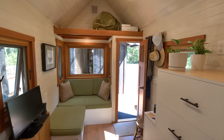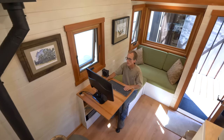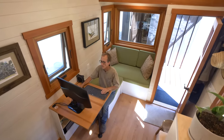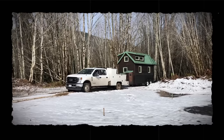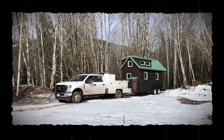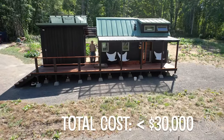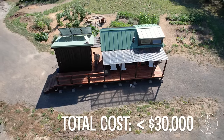It took 10 years to build the tiny house. I was running a business at the same time, and so there were weeks, if not months, where I didn't touch it. And now it's time to retire. I moved the house from California, and then I moved onto the property here last March. As far as cost, I didn't keep accurate records, but overall I'm guessing it came in under $30,000 because I did so much reclaimed wood and all the labor myself.